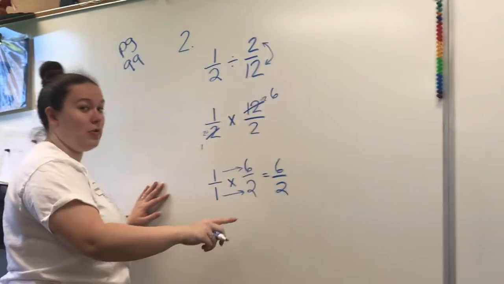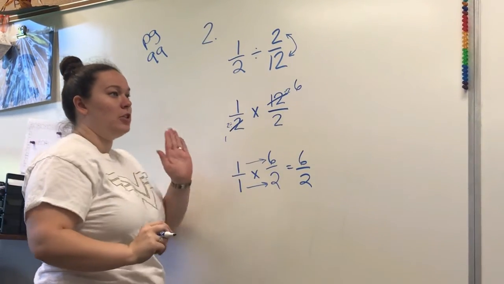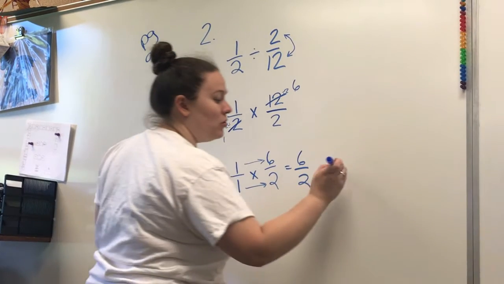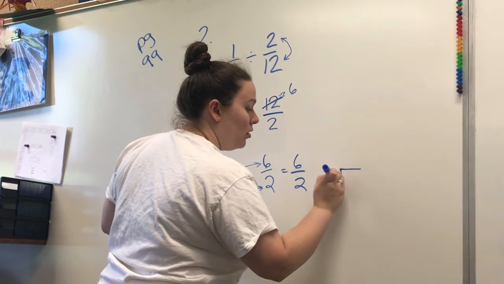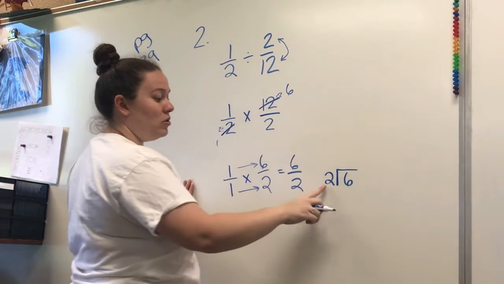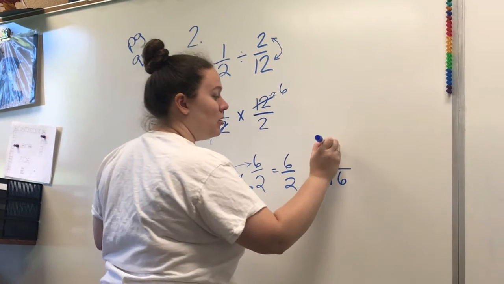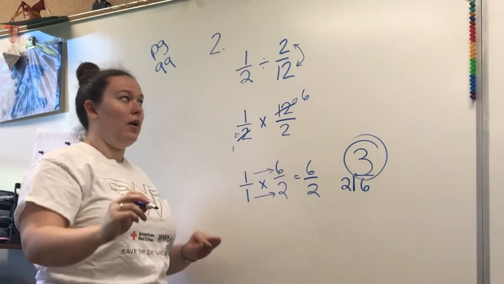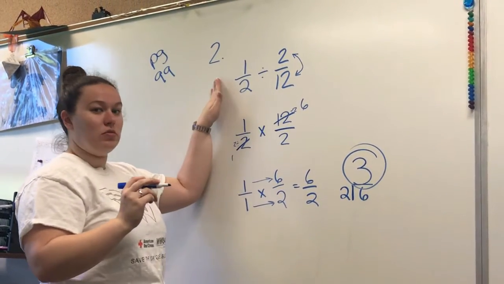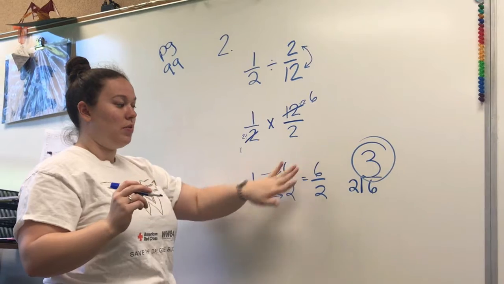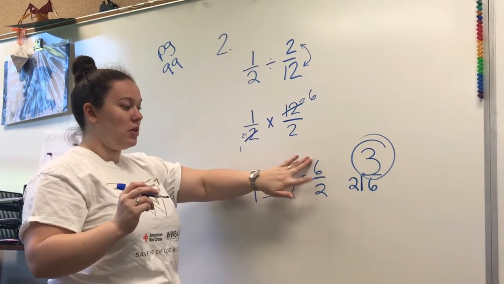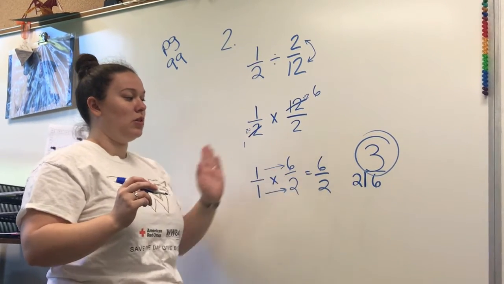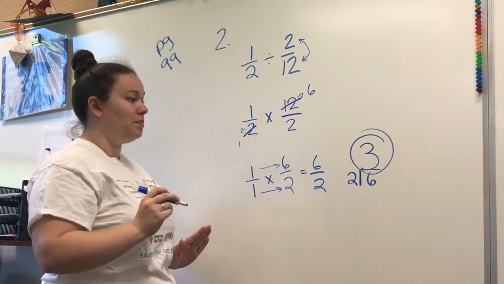Ooh, it's an improper fraction. Improper fractions, you push the top one over to the right. 2 fits into 6 how many times? 3 with nothing left over. 3 is your answer for problem number 2. Okay, it was an improper fraction because the bigger number was on top. Remember, when the bigger number is on top, you shove it over.